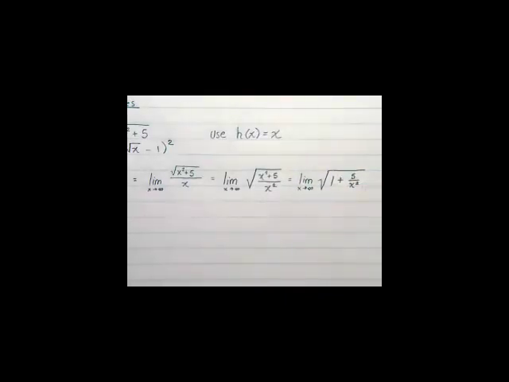This becomes now a limit that I can actually calculate without having to do anything else to it. Remember what we talked about. In the limit world, anything divided by infinity equals what? 0. So what's the answer to this limit? 1. Right? Because that 5 over x squared is essentially 0. 1 plus 0 is 1, square root of 1. This is 1. So we've now verified that, yes, indeed, f and h grow at the same rate. So if we can show that g and h grow at the same rate, we've proved that f and g actually grow at the same rate.